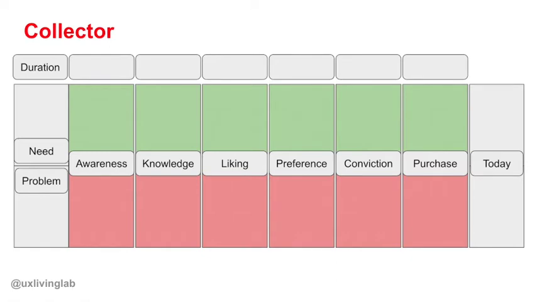We learn these models in our MBA classes. For the purchase journey of a customer, the most prominent and most reliable method is the Lavidge and Steiner model, available on the net. Anybody can refer to that. Here there are different stages in the purchase journey, that is awareness, knowledge, liking, preference, conviction, purchase. So in this collector we divide into these stages.